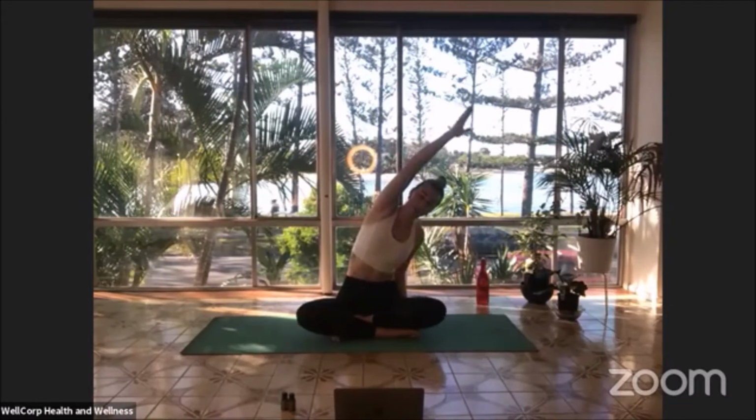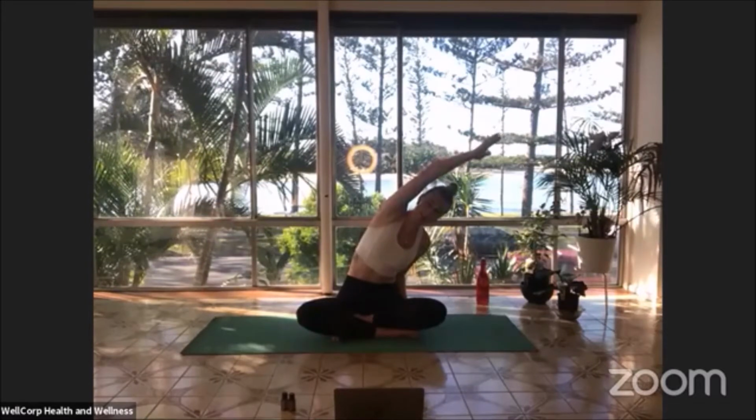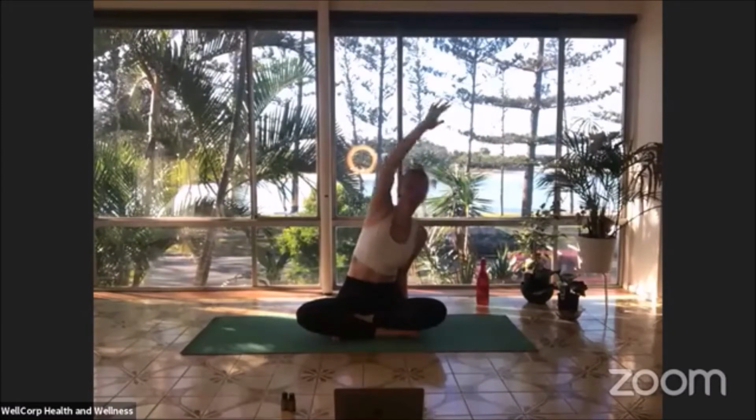Final side now, raising the right hand, reach, exhale, extending over, pressing the right hip into the mat. Deep breath now onto the right side body. Exhale, let's go a little bit further. Stretch, stretch, stretch. Beautiful work, guys. Inhale, slowly return back to center.